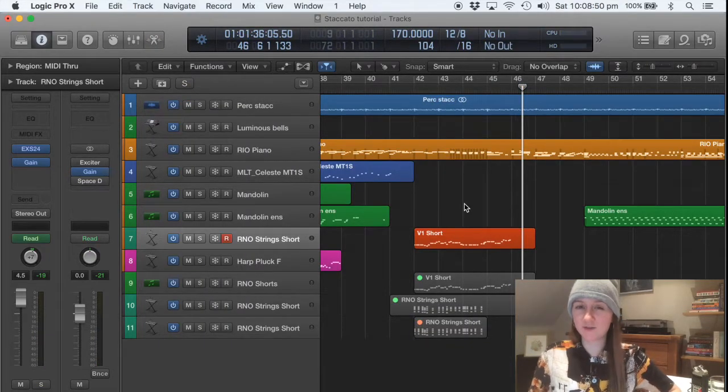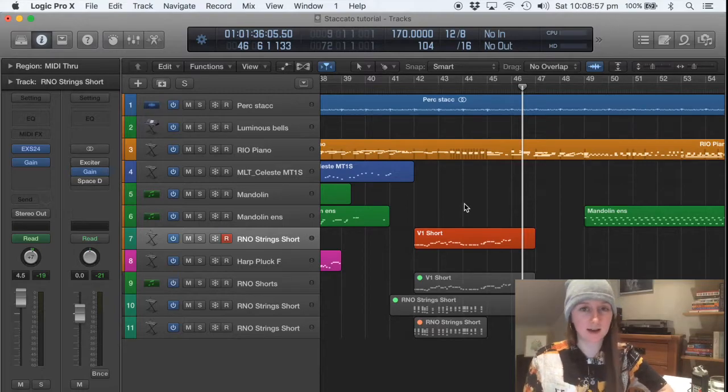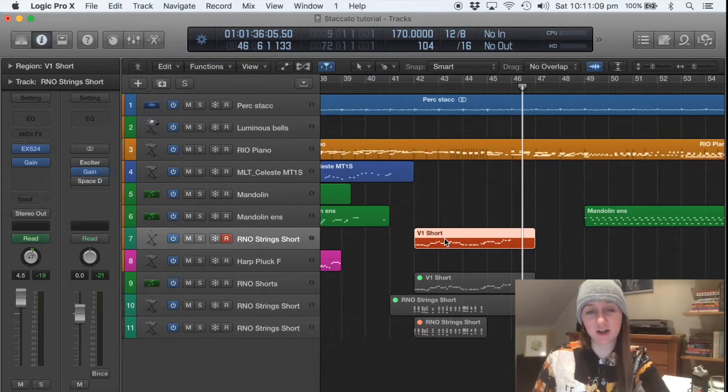So for kind of 5 minutes work, it will get faster with practice. You can get a lot more musicality and shape into your staccatos. That's a basic introduction to making staccato sound more realistic. If you would like to know how to do similar for legato writing, I would check out Christian Henson's video called The Secret to Orchestral Programming, in which he shows you how to use faders and expression to control natural crescendos and decrescendos in the music.